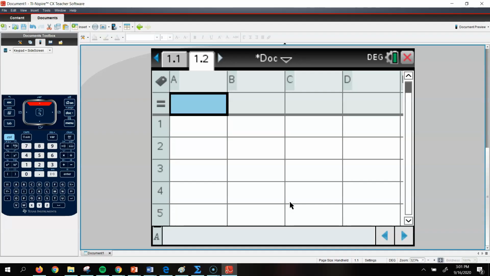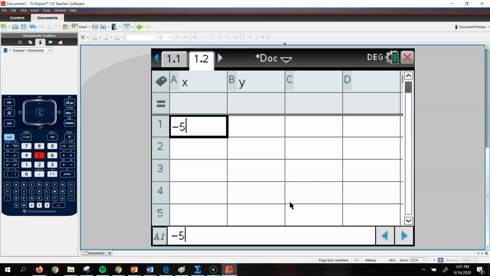Now for a lot of these different problems, before you do anything, you're going to want to label your column. So I'm going to do that. So let's just say we have a set of data. We'll say that we have a set of data with X values and Y values. And to make it simple, we'll just do 5 numbers. You can see all the numbers here on the screen.